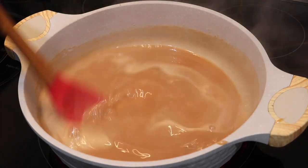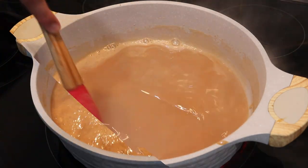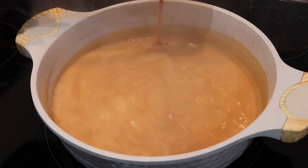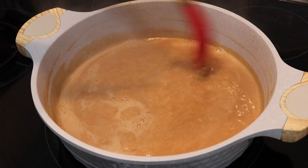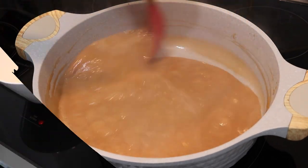Make sure during this entire process you keep on stirring because this is very quick to catch or burn at the bottom. Every once in a while you're going to see that this mixture starts to bubble up a lot — too much in the pan. You just have to keep on stirring because if this bubbles over it's going to make such a big mess on your stove; everything gets all sticky and caked on and you don't want that. So keep on stirring vigorously and I'll show you what it looks like in the next step.